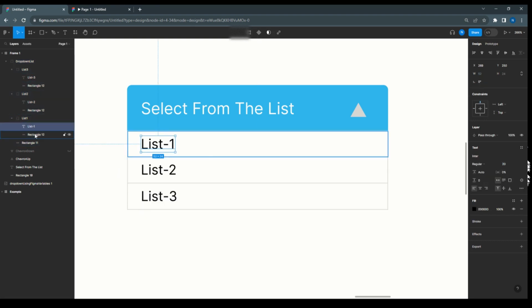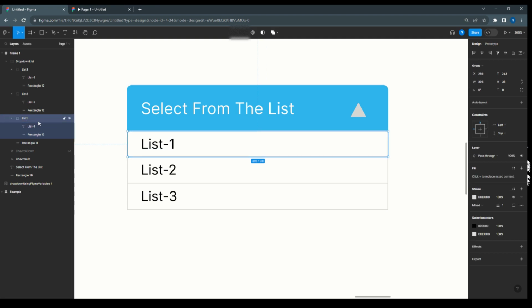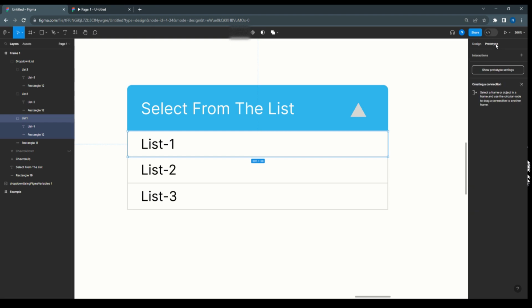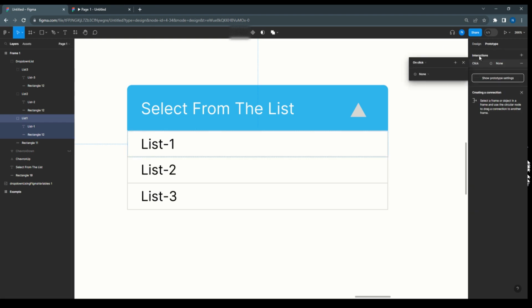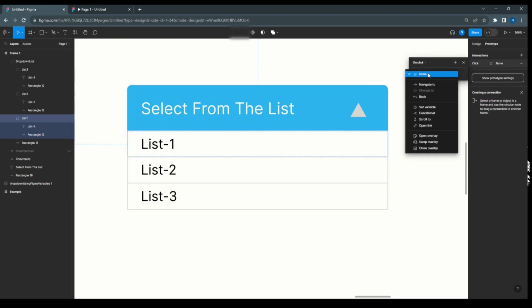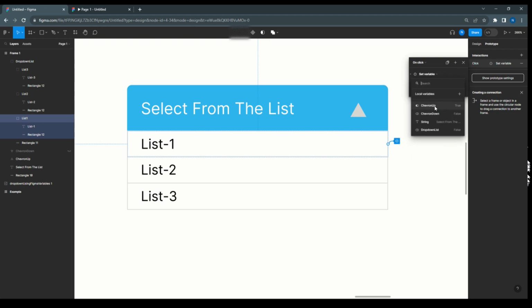So here in the rectangle or list 1, this entire group, I'm going to give the on click interaction. So click on prototype, come to interaction, on click. While we are giving the interactions, here we don't need any conditions, so we'll just set the variable for this text.